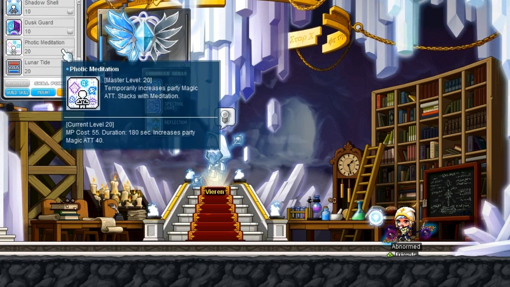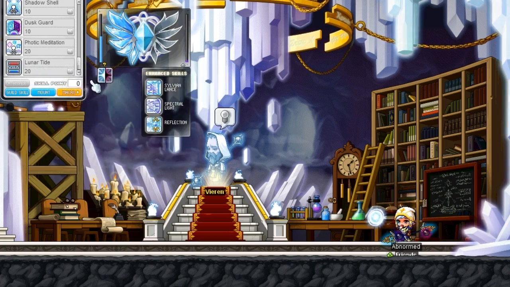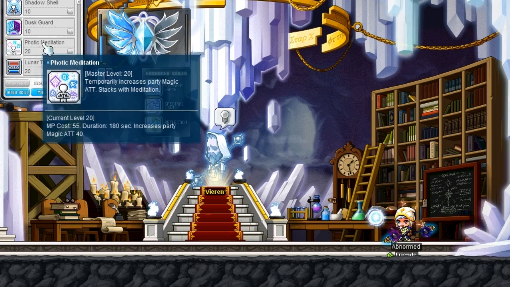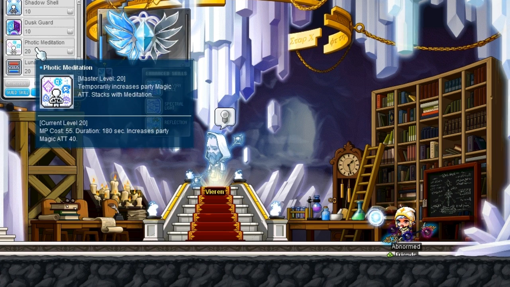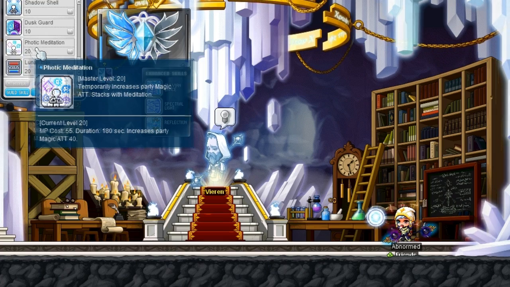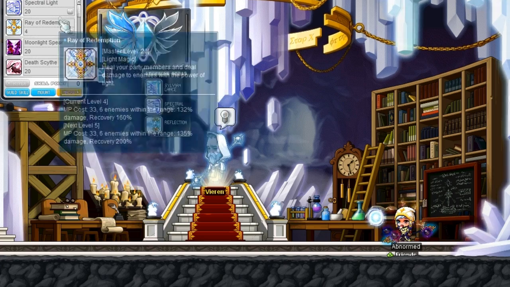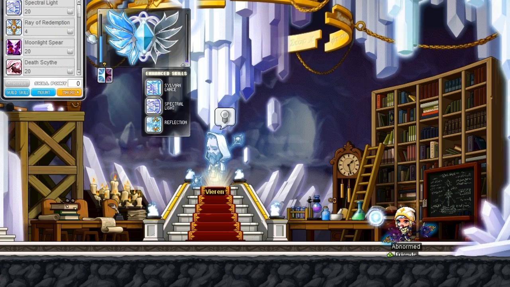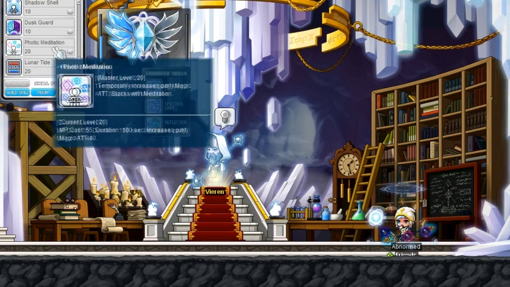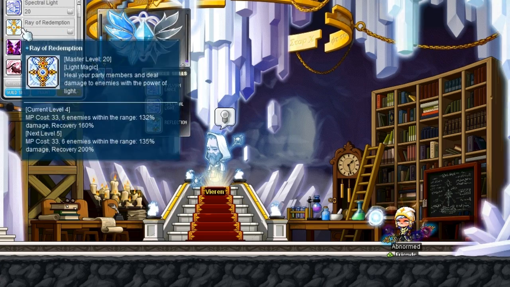But then when you max out things, I would suggest you max out Lunar Tide and Photic Meditation side by side. I personally don't remember what I did, but Photic Meditation is probably more important because it gives you magic attack, which, if you guys would know, increases your output damage. So really, I would suggest maxing this out. Max out Lunar Tide, max out Dust Guard, then max out Spectral Light, then Moonlight Spear, then Dev Scythe, then Shadow Shell. Shadow Shell I barely use, really, it's not very useful. So in the end, max out everything except the Ray of Redemption.